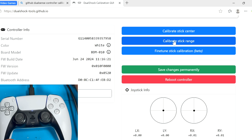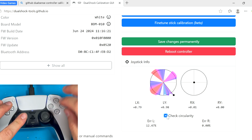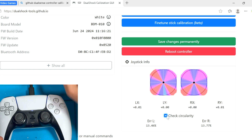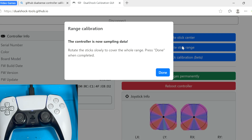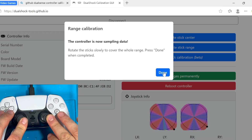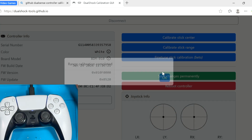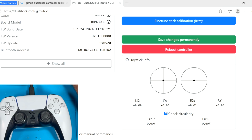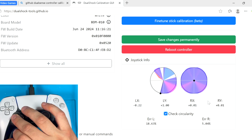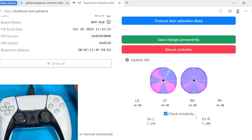So now let's calibrate stick range. As we see, we're a little bit out of range. If we check the circularity again, we have a 13 error in here, both 13 error. Let's see if we could fix that. Rotate the stick slowly to cover the whole range. So let's check the circularity on this one. So we have a 5 error. So a lot better improvement. And this is how we change sticks on this.